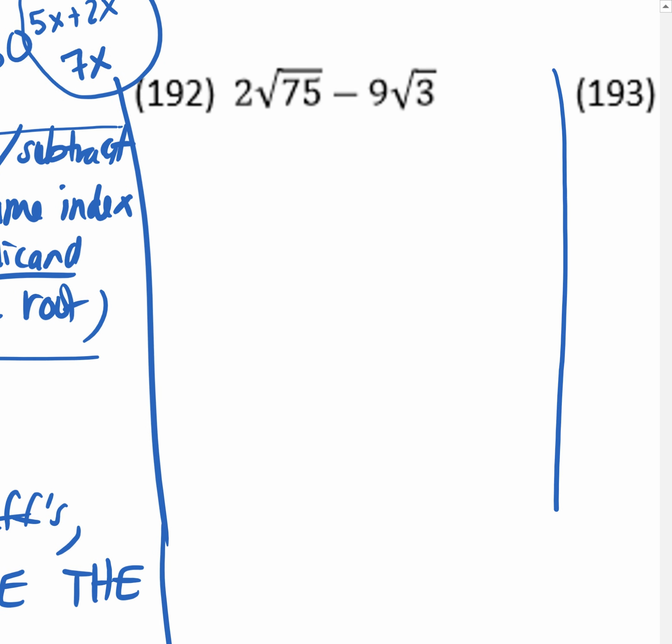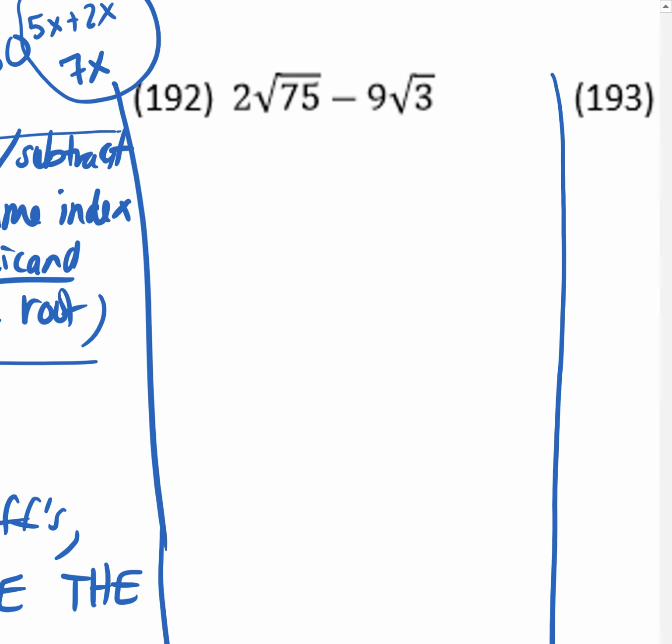So with that in mind, we're going to try this one, which, although I notice I want to subtract these, the things inside the roots aren't the same. They're radicands. One is 75 and one's 3. So I'm not able to subtract these yet, but the idea is maybe I can simplify one or both of them, and then maybe they'll be able to be subtracted.